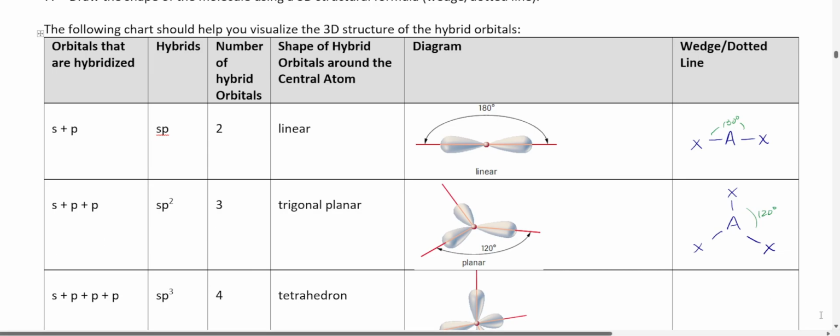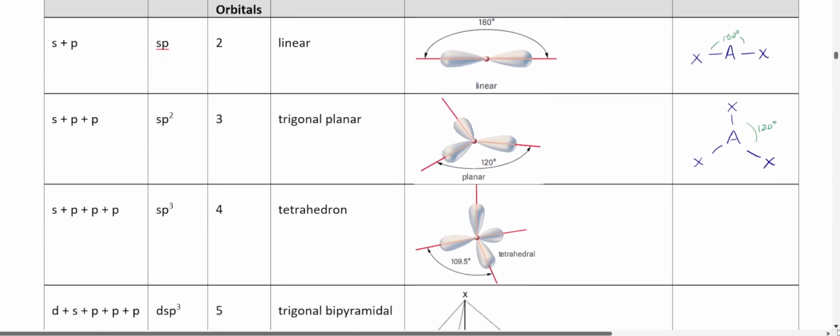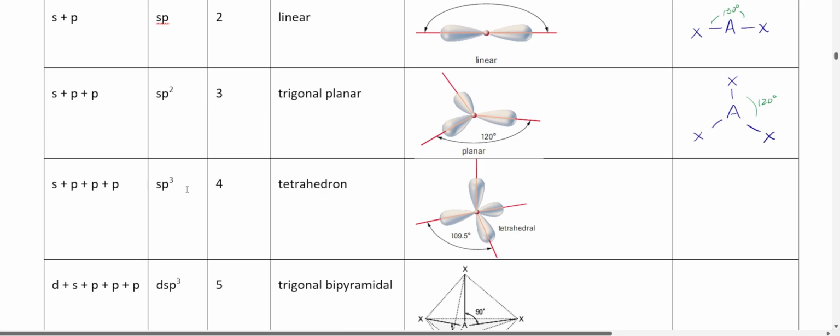Tetrahedral we just saw, and that's when you have s, p, p, and p all hybridizing to form sp3 hybrids. There are 4 atomic orbitals of sp3, or 4 hybrid orbitals, and they form a tetrahedral shape. This is shown as follows. You've got your central atom, you have one coming up and one to the side. These are on the same plane. And you have one coming forward and one going backwards.